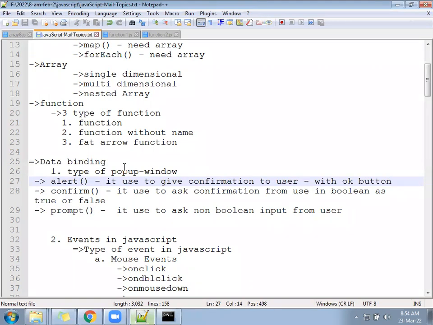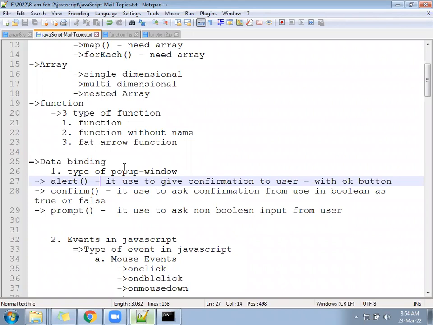Or suppose you are sending an email to someone, you have not written the subject line, and you click on the send button, it will ask, do you want to send without a subject line? You will say yes, okay. So this confirm box collects the input from the user in the form of a boolean, either true or false.